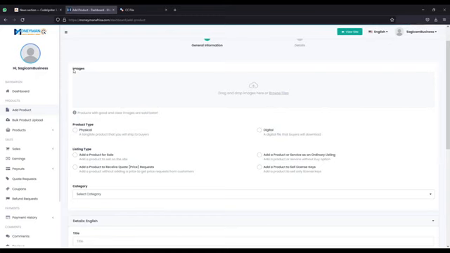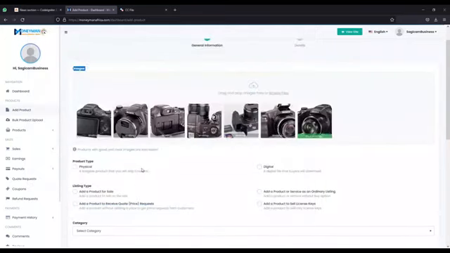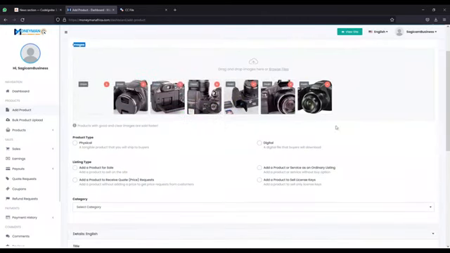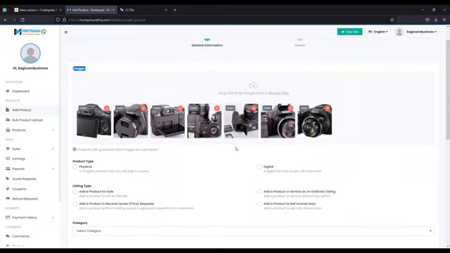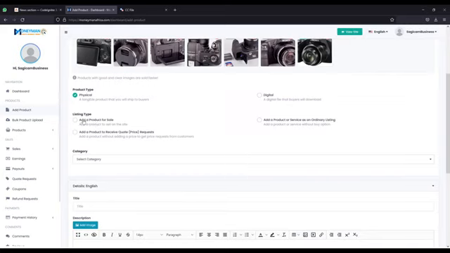So here now we require images for our product, so I'm going to select the images we have here. I have a few images here which I'll need for this particular product. I'll select all those images and upload, and they are currently processing. As you can see, we have a series of images, so I would like to select one image here as the main image of this set. So I'll click on this for this to be my main image, and here I have to indicate the product type. This type of product is a physical product, so I make sure that I set it as physical, and I want to add this particular product as a sale product, to sell on the site. So I click on this as well.